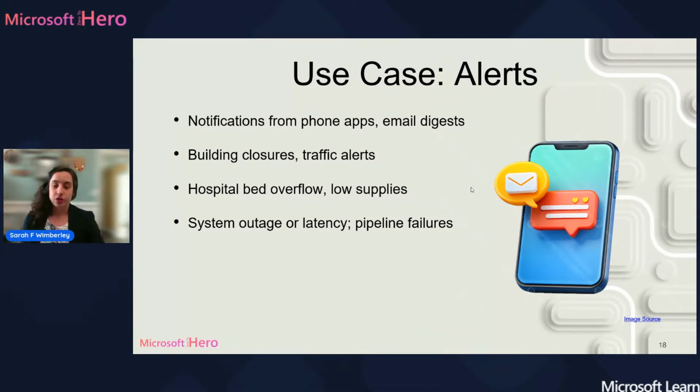If you have a smartphone, you're already getting notifications all the time from apps, email digests, things like that. Over time, I've turned off more and more pop-ups and notifications from different apps. But the fact that I can do that and change those customizations on an app basis, that's consent management. When I first got an iPhone like 15 years ago, I was okay with getting notifications every 10 seconds because it was so new and shiny and lovely. But little by little, my needs and interests have changed, and I turned those off.